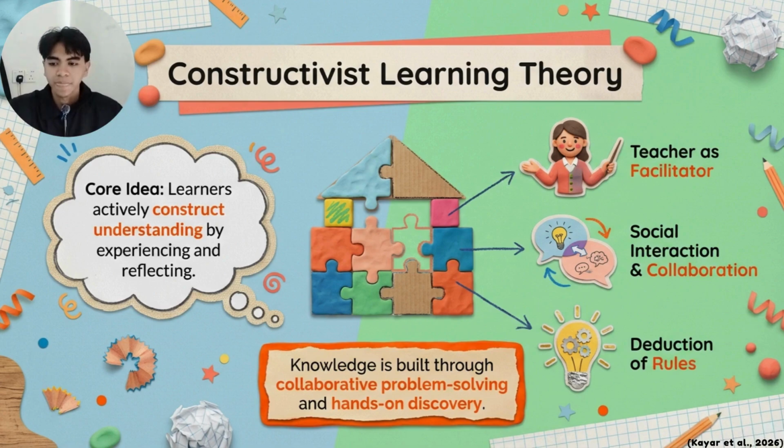The teacher also provides suitable materials, asks guiding questions, and supports students as they explore and discover concepts on their own. Second, we emphasize social interaction and collaboration. Learning is a social process, especially for young learners. As represented by the speech bubbles on the slide, students are encouraged to share ideas, discuss answers, and work together at each session. Through interaction, they refine their understanding and learn from one another.